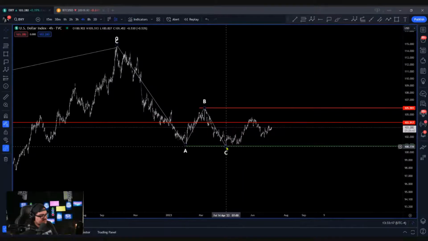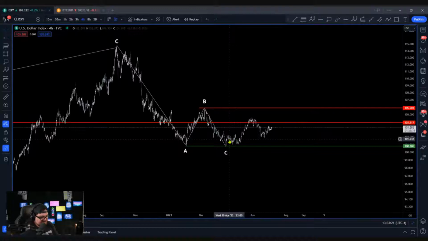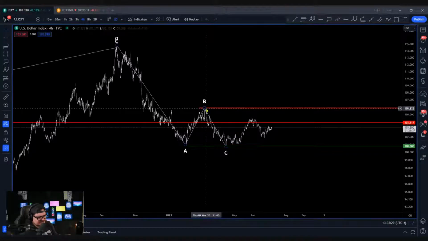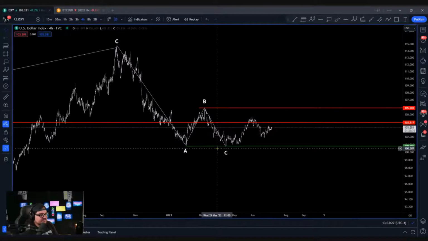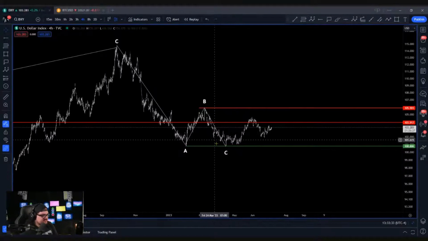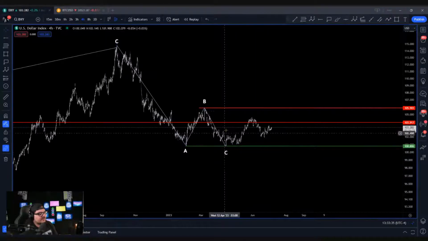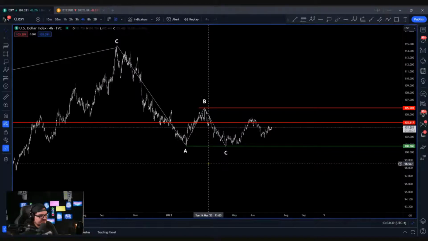You can see we have an ABC here, a bullish ABC. So I did not take any positions on this. I don't know if you can actually trade the DXY. I think you can, but personally, I just haven't. But there is a bullish position on the DXY. So if we can remain above $100, that's good. $100.85 is going to be a good pivot. If we do break out of this range, the top of the range is going to be around 105.